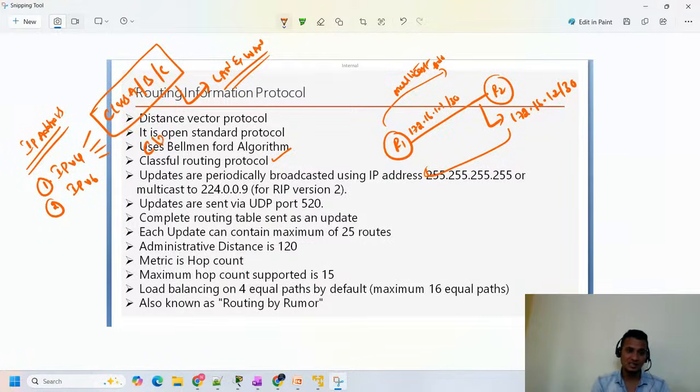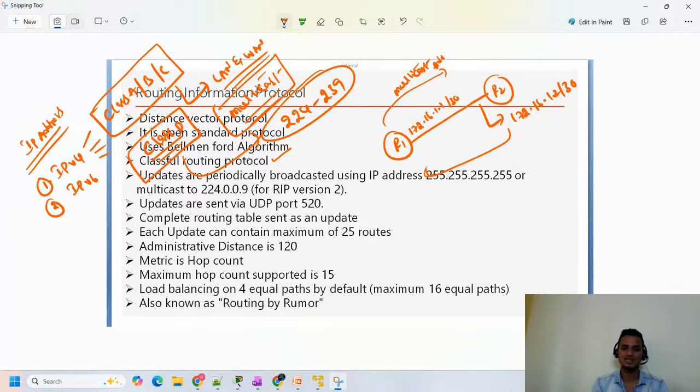But there is another class, Class D. When I explained the IP addressing concept, I uploaded the video on YouTube also, you can go through that. Class D is reserved for multicasting, and the range is going to start from 224 to 239. The whole Class D range is reserved for multicasting.